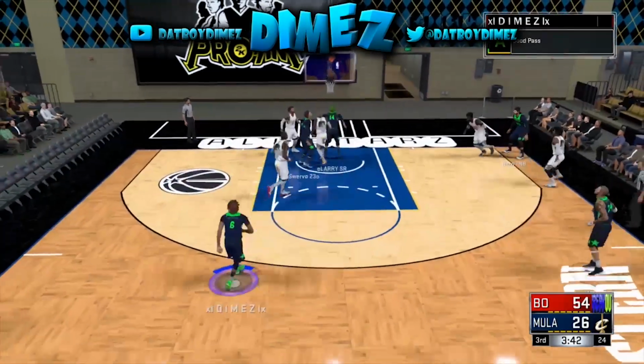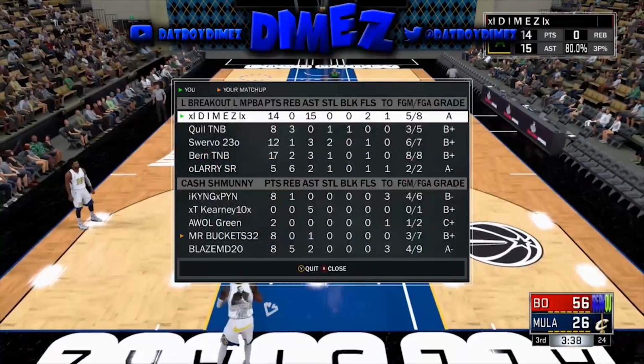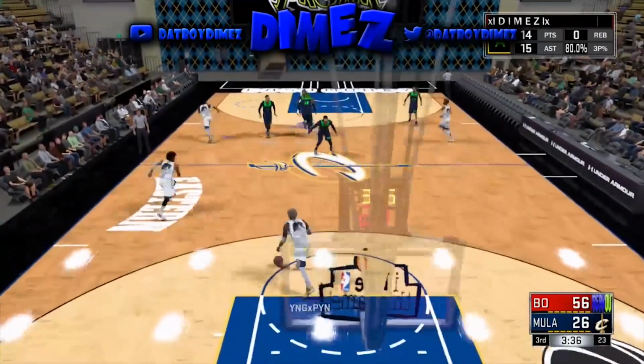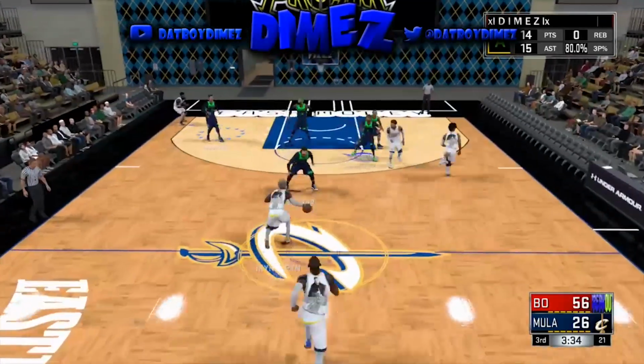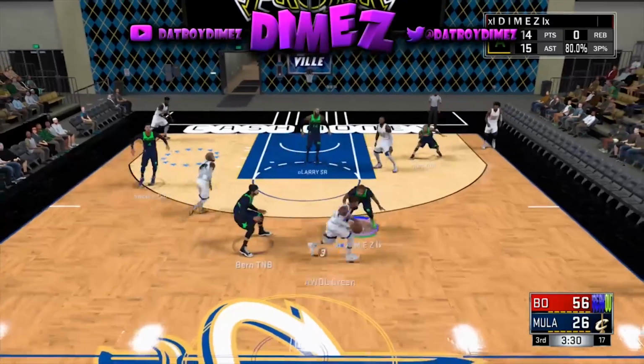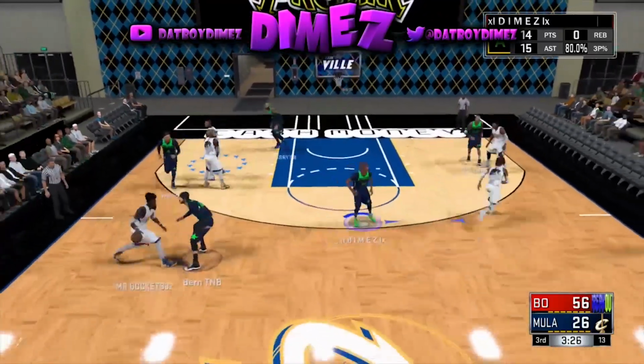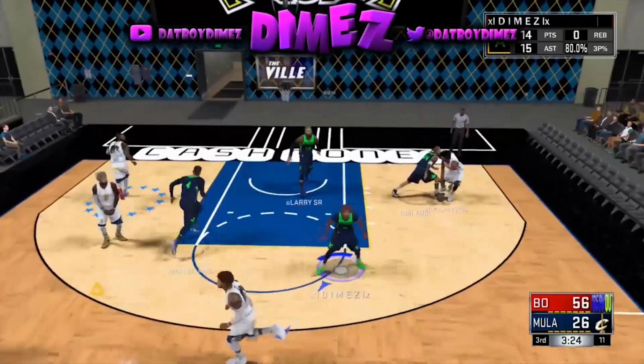So moving on to the next one, I am not a park player, but this is referring to park. So referring to park, I feel you should be able to wear your Pro-Am jerseys in park. I think that's something that they are able to do, and that'd be pretty cool if you could wear your Pro-Am unis in park. I think that'd be pretty cool.